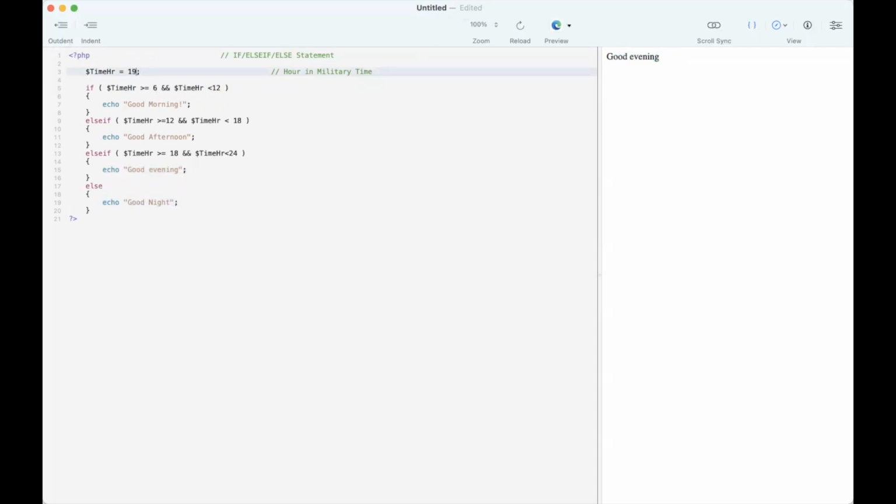So if I put in, let's say 4, it'll be good night. 4 in the morning or 2 in the morning, it'll be good night. It's time to go to sleep, right? That is the if, else if, else statement. These three go hand in hand. I could easily say that the if statement is one full set of statement, where the else if and the else are, how would you say this? Optional, right? I mean, I could say that, but in reality, they are different, right?